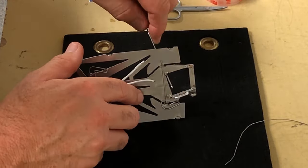Now that the ESC is mounted, we're going to go ahead and pre-tin all the pads. The pads are where you're going to make all your electrical connections. On the right side, we've got the positive for the track voltage. The left is the negative for the track voltage. And the three pads along the back are going to be for the brushless motor contacts. So just go ahead and pre-tin those. You don't want to spend a whole lot of time on there and overheat them, because you can actually delaminate these if you give it too much heat. So I spend as little time as possible, and I'll show you why in a minute.